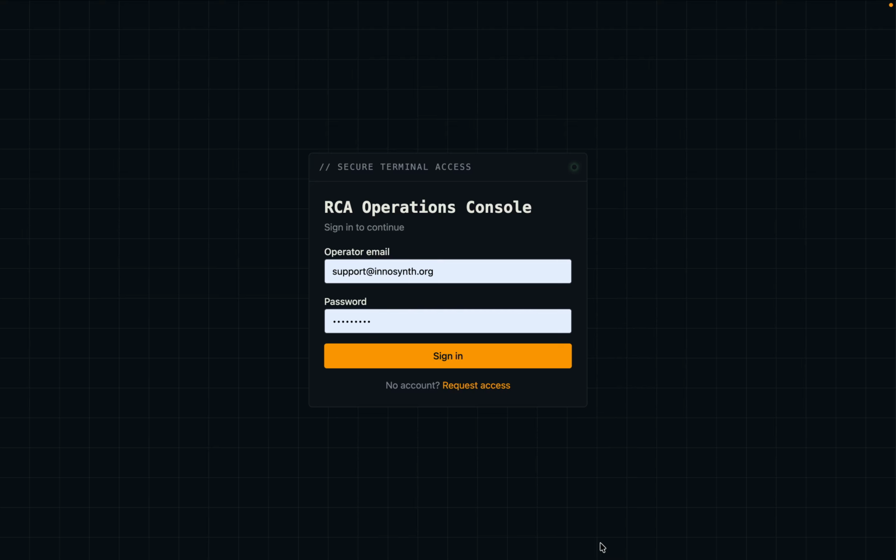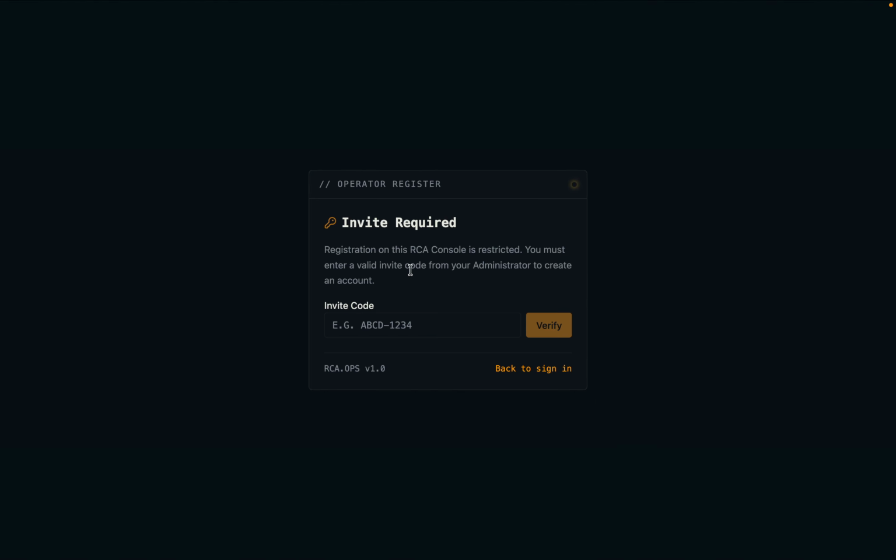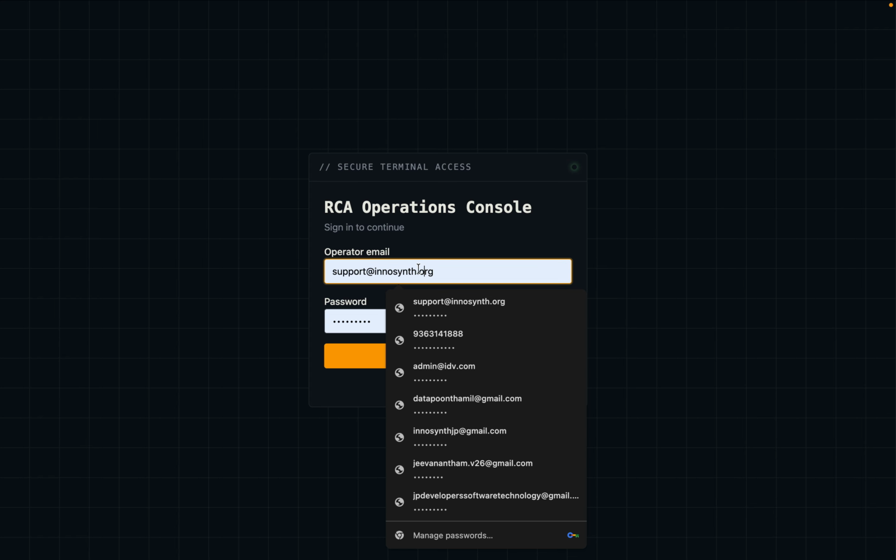I'm Bhaskar, and I'm going to continue this full session with you. This operation console will be shared with you along with the link and how to operate this video along with it. So basically, you will have the access already. If you don't have it, you can request access, but this console will already be there and your operator email, everything will be provided for you. Once we have invited you, you will get the invite code, you can paste your code and proceed with the sign up directly. So that's how the operation works.